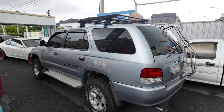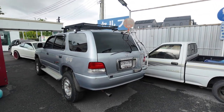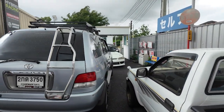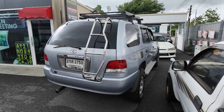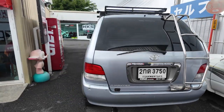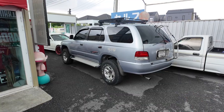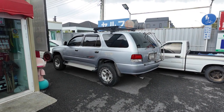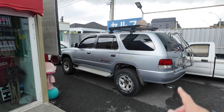So yeah, for those of you that like to go off-roading, overlanding, camping, this thing is quite perfect, and it's a diesel. So back to its roots. I know a lot of the newer truck owners don't want to bash and destroy their trucks, and as you know, Toyota diesels run forever, so this is one of those things that it's quite nice. We have a 4-wheel drive Sport Rider also. It's at the body shop getting some little things touched up and detailed, but this is the one we have here.